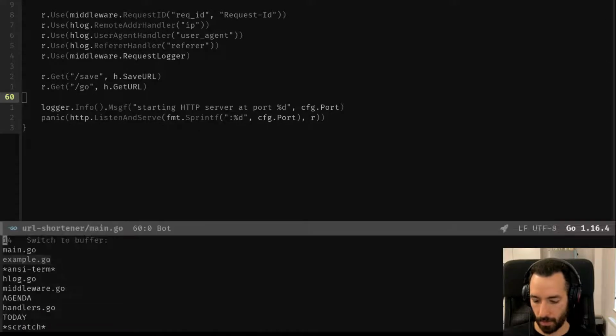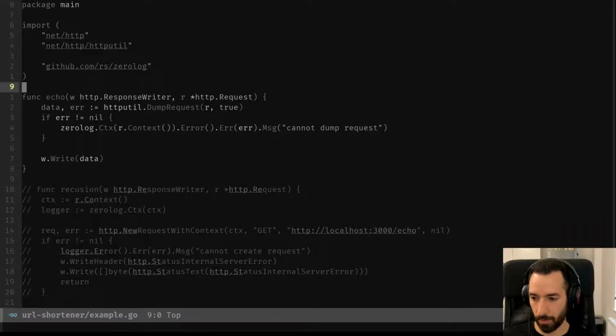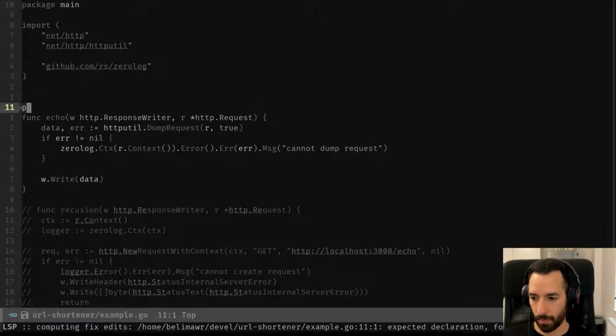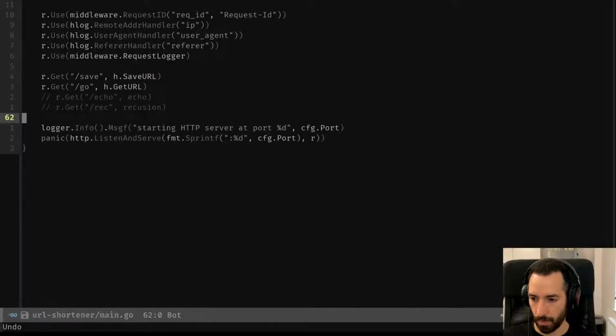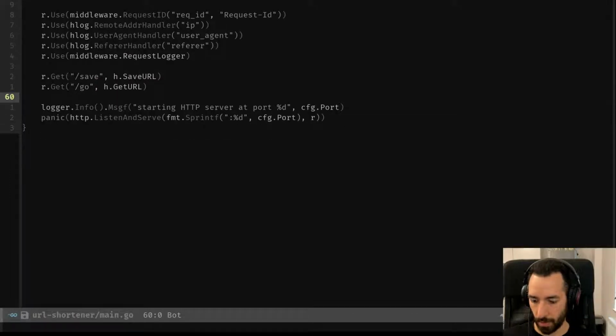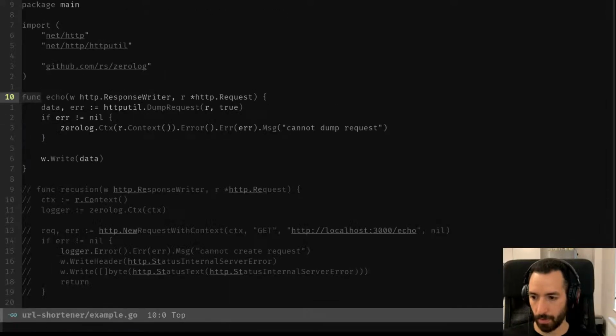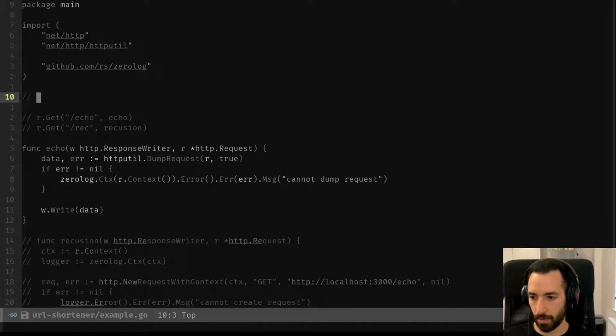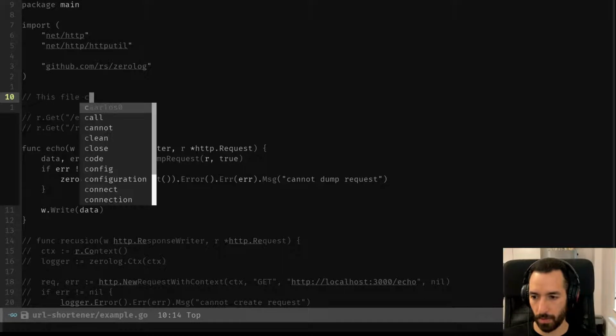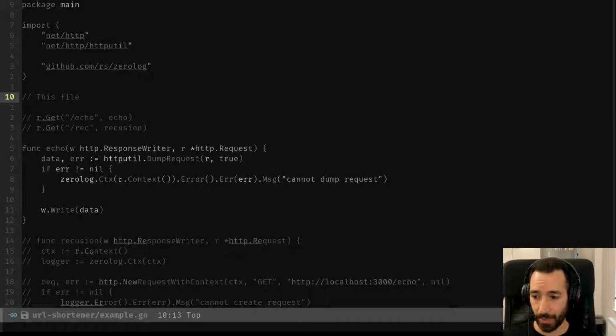And I'm actually just gonna add that at the top of the file. Thank you, Emacs. That's not what I wanted. Put things back there. Cut, save, go back there. Okay, so just a comment. This file, this blob. Just write some comments.